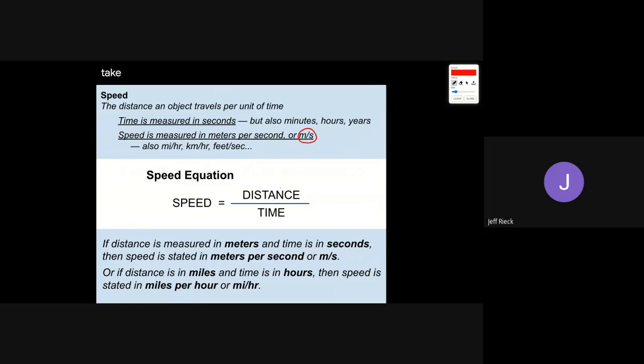So if we want to take one of our examples from the previous slide, our distance for each example of the girl kicking the ball was 80 centimeters. And we'll take one of the examples where it took 8 seconds. So that would look like this, right? One example was 80 centimeters, and it took the ball 8 seconds. And that would have given us a speed of about 10 meters per second.